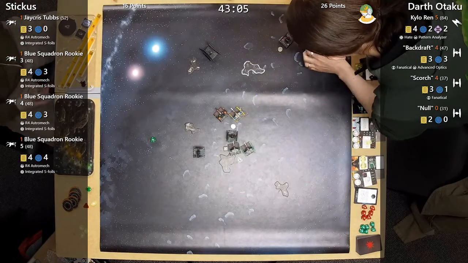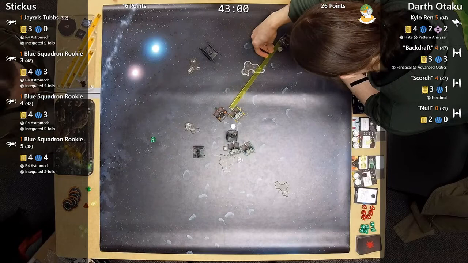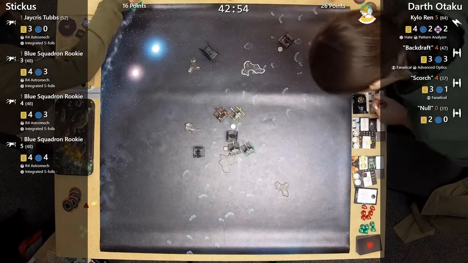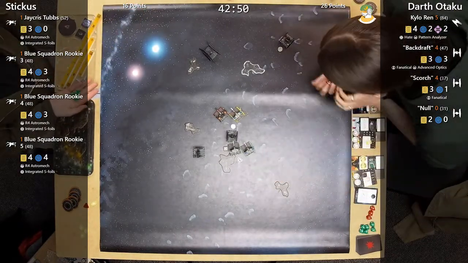Jacris Tubbs at half point. No shot on Tubbs! Obstructed shot on blue number three? Yep. At range three? Range three, definitely. Wait a minute. What?